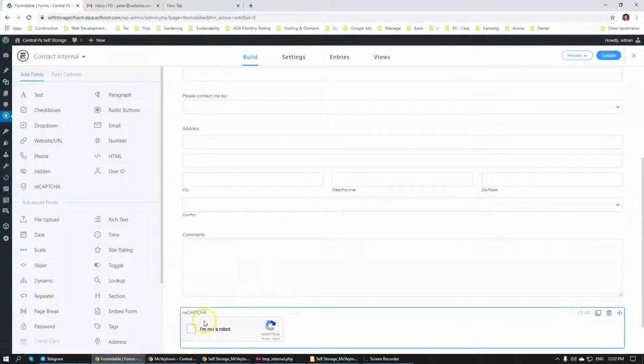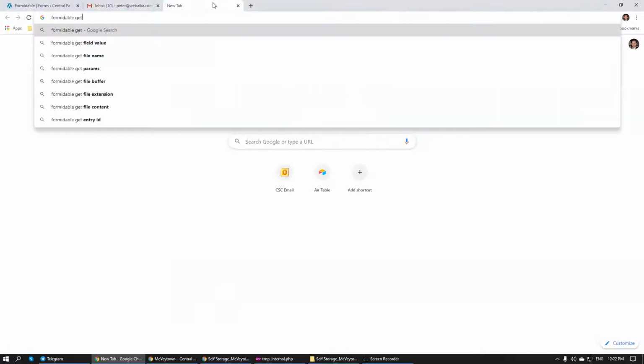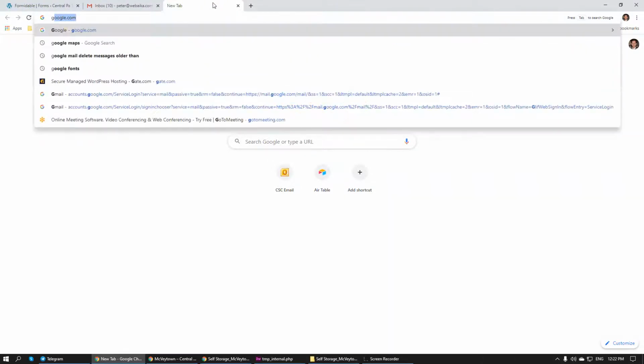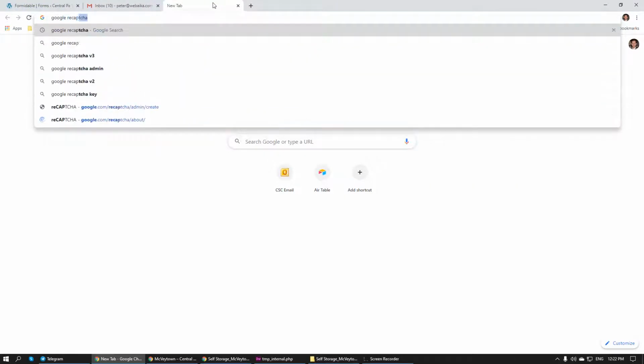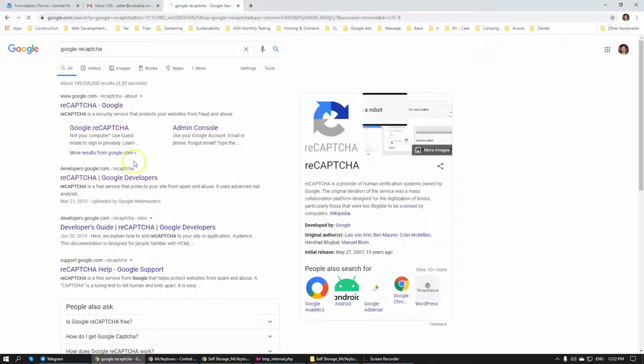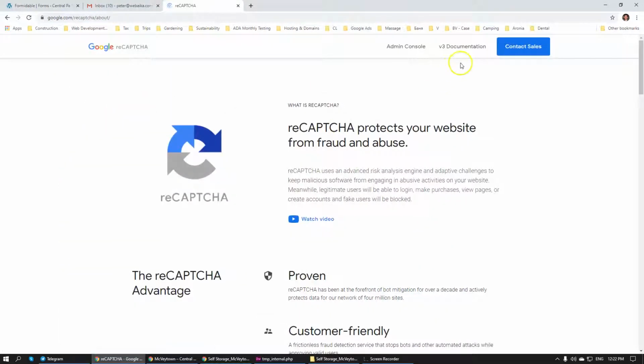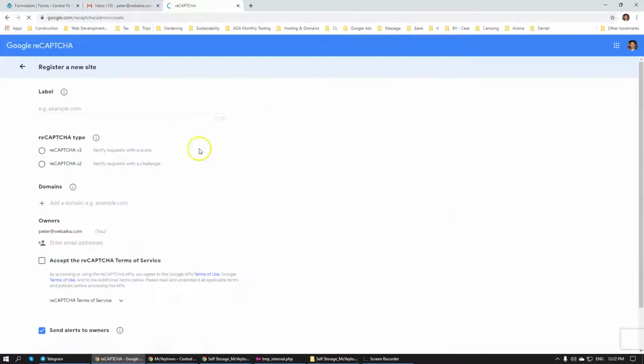And this Recaptcha will need to be configured. Let's do a configuration fairly quick. Google Recaptcha. In console. And I'm actually going to turn off screen sharing right now because it will contain proprietary information in terms of the keys. I don't want to spend time removing those.